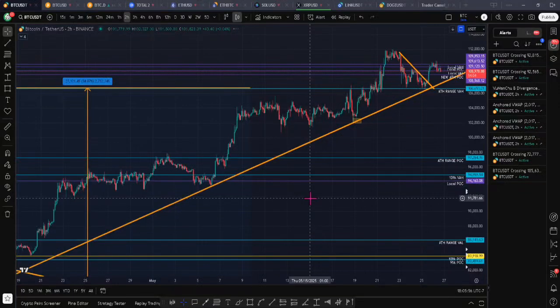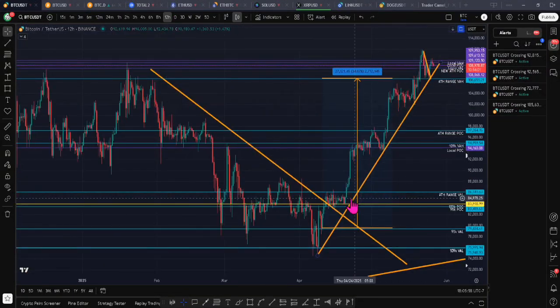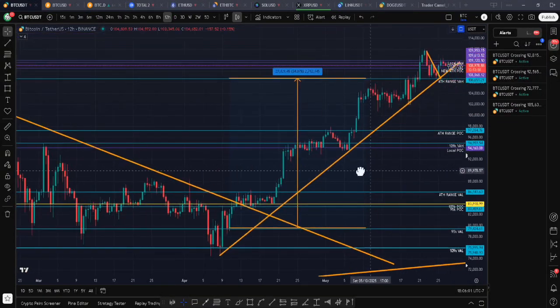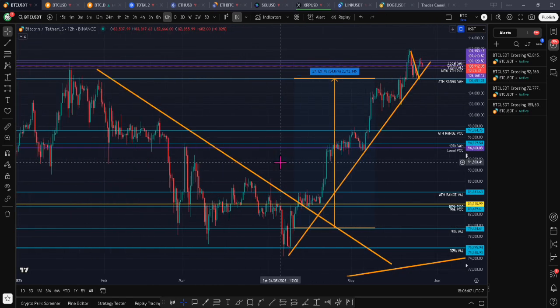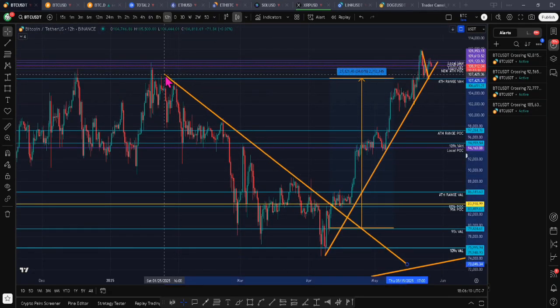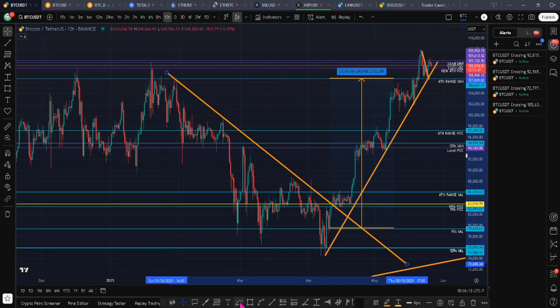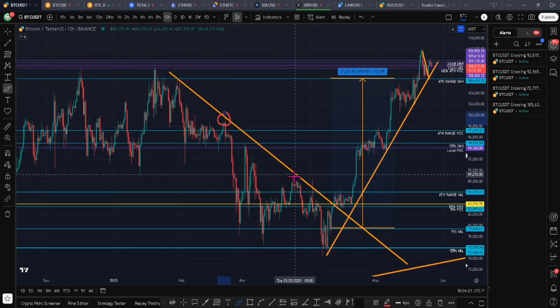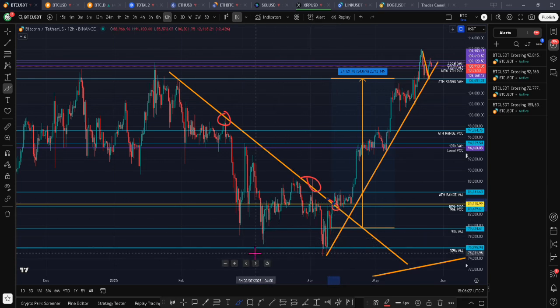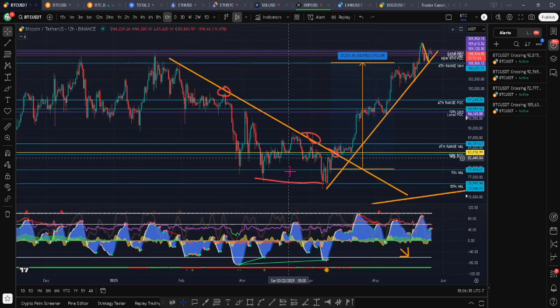But first, we're going to take a look at the giant trend line we have going on. Yes, people, sometimes it's this simple. When we're in an uptrend or when we're in a downtrend, we tend to get multiple touches of the same trend line. As you can see here, we have that same type of price action going on, starting from the start of this downtrend. You got this one, you got this one, and you got this touch before we end up making a double bottom or a lower low price action, higher low on the bullish divergence.